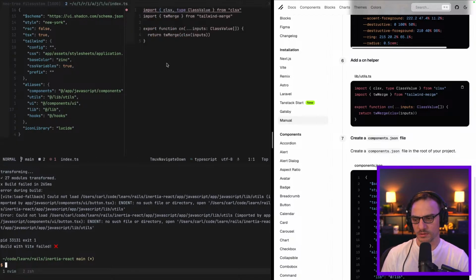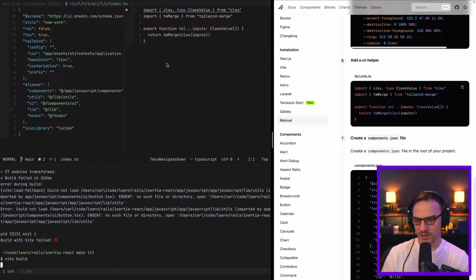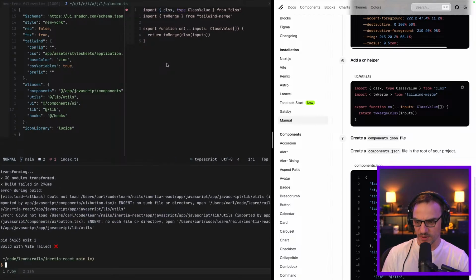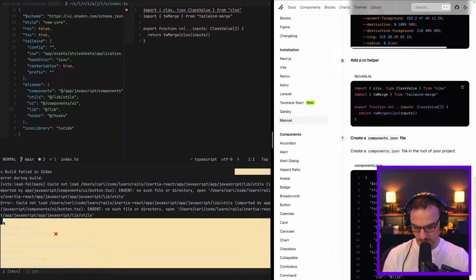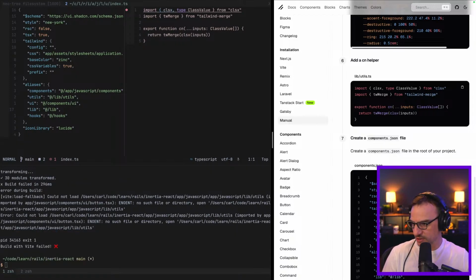And then, what? It can find it. I still don't think that's going to solve the pathing. It's looking for a file that doesn't exist. Oh, is it our button?